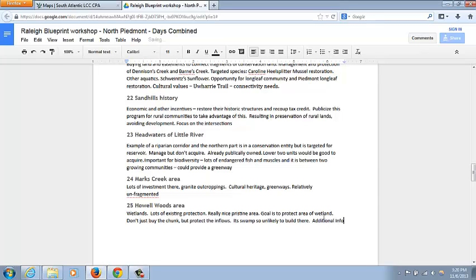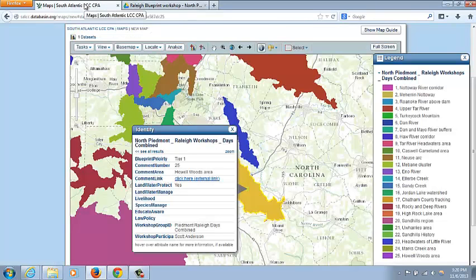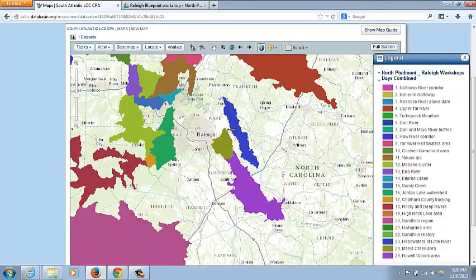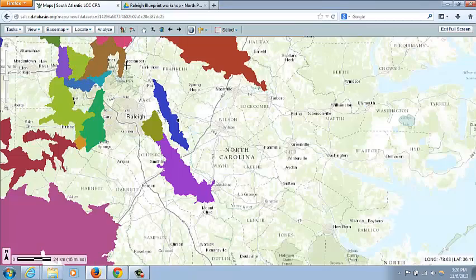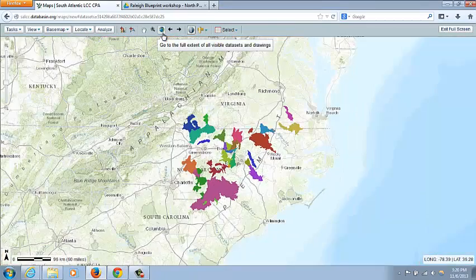If you don't have additional information to add, if the comment was captured the way you like, you can go ahead and move on to a different location to review another area. So you can close the Identify window. If you want more room to look on your map, you can also close the legend and display the map full screen, zoom back out to the full extent, and pick another location to look at.